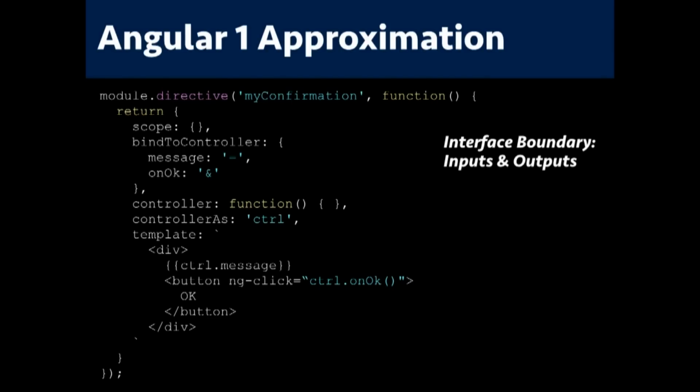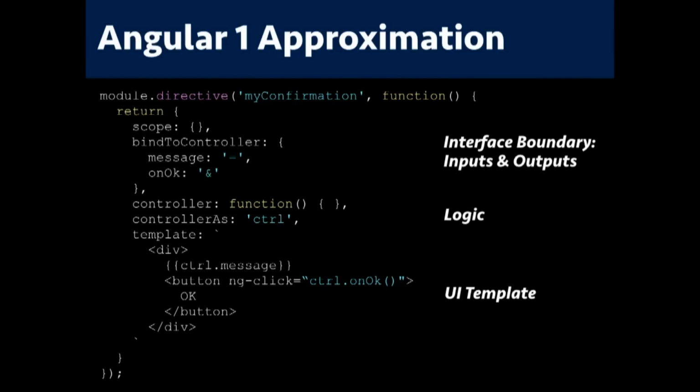So we have an interface boundary defined by this scope and controller bindings. And we have a UI template defined in HTML. And we have the code that goes behind the template defined in the controller. So these parts are all the same as in Angular 2, even though all the APIs are different. And I think if you construct Angular 1 applications in this way, it isn't probably that hard to take them later to Angular 2, even though you have to change most of the code. Architecturally, you are already kind of aligned with Angular 2. And that's like the biggest change you have to make usually when making such an upgrade.